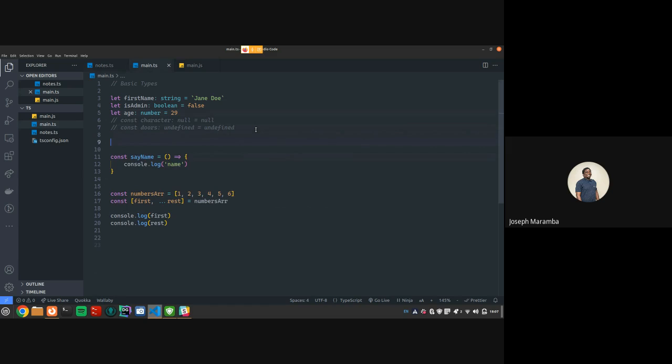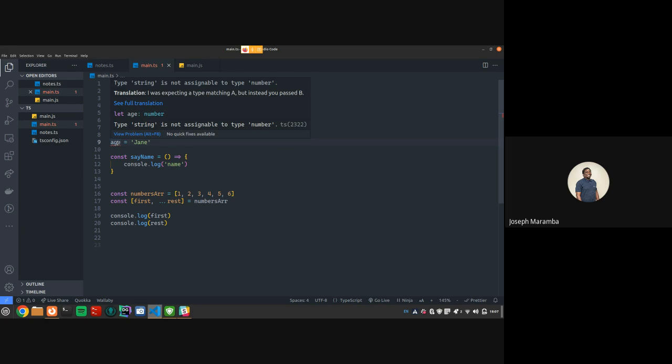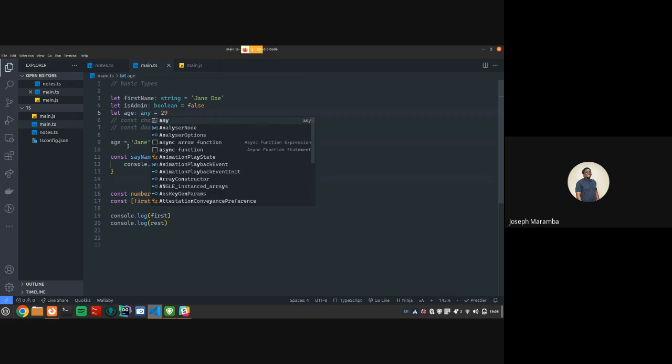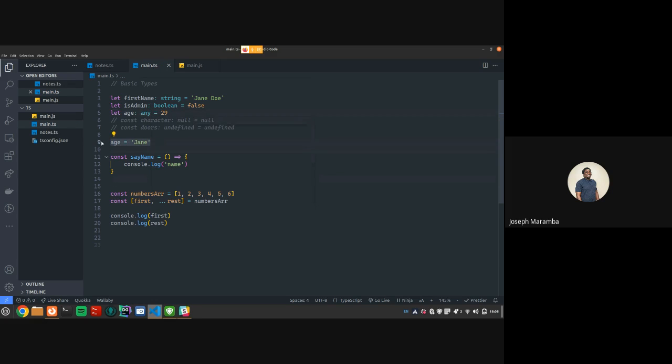If we say age is equals to Jane, like a string, the TypeScript compiler comes in and says type string is not assignable to type number. But if we change it from number to any, automatically our error goes away.